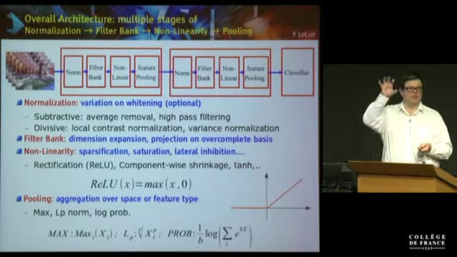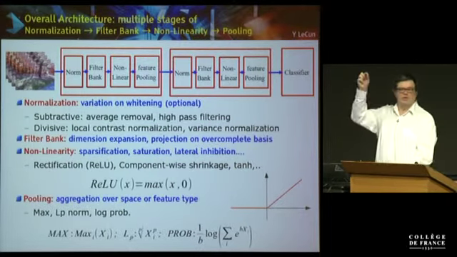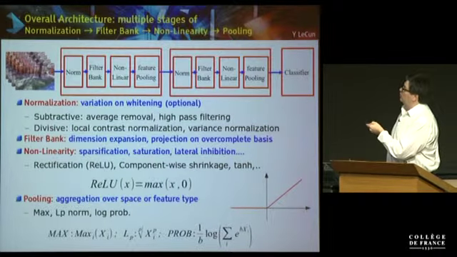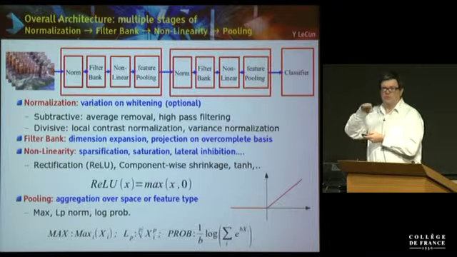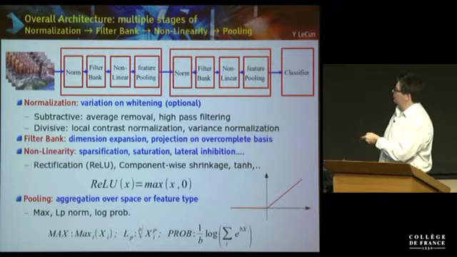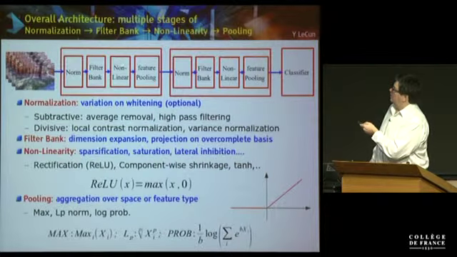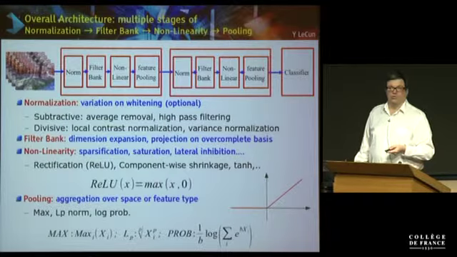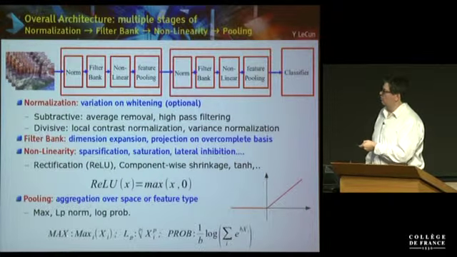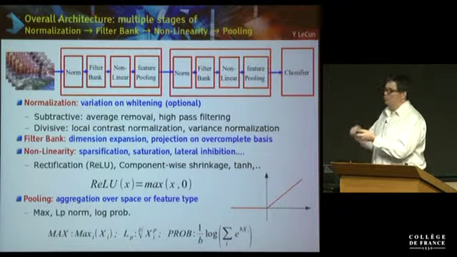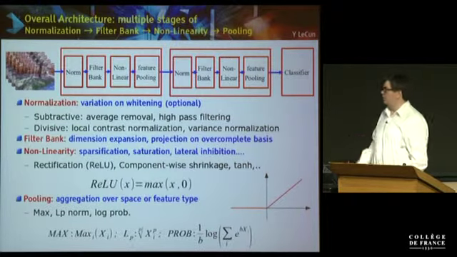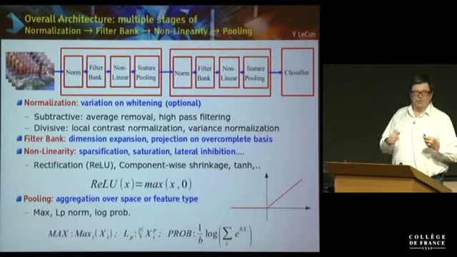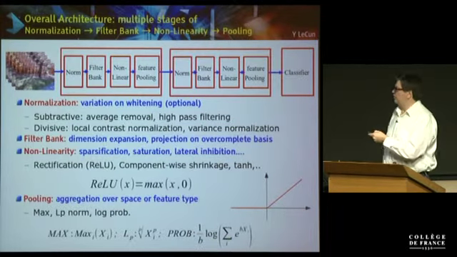And then a filter bank, which is exactly like the convolutional kernels that you apply to an image producing feature maps. Nonlinearity, as a point-by-point scalar, typically ReLU, this function, max of x and 0. And then pooling. Feature pooling. Typically, in the systems today, we have a max on a window, sometimes a max on several feature maps, pooling several feature maps into one. Depending on how you do this, some people call it maxout.